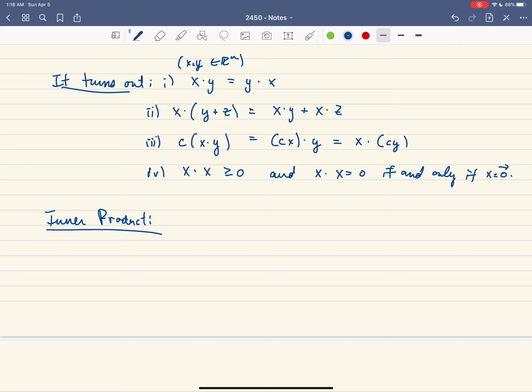So the inner product in Rn is kind of our motivation. And so we can lead to what are called inner product spaces. Inner product spaces are really just vector spaces where you can define this inner product. And an inner product is something that satisfies these 4 rules, right? If it has those 4 rules, it's an inner product. Okay, and so there's different inner products that we can talk about in different contexts.